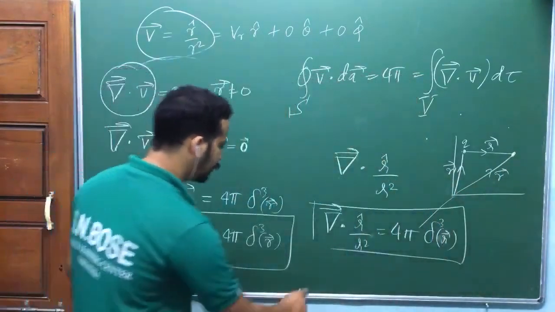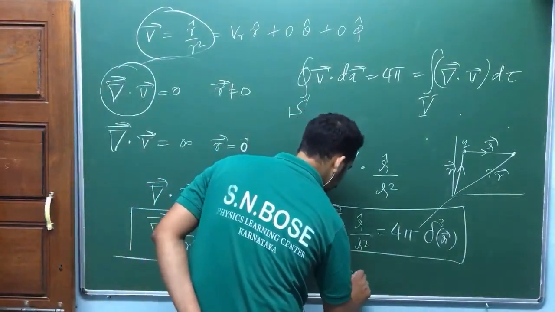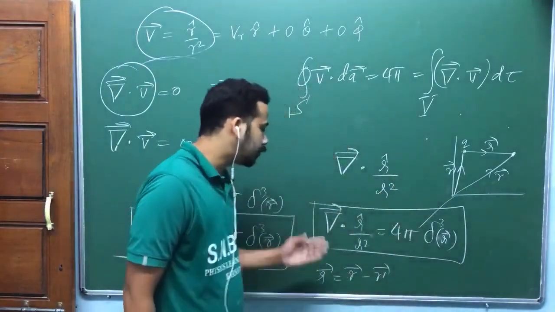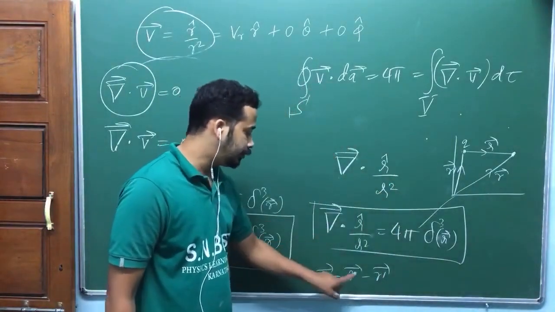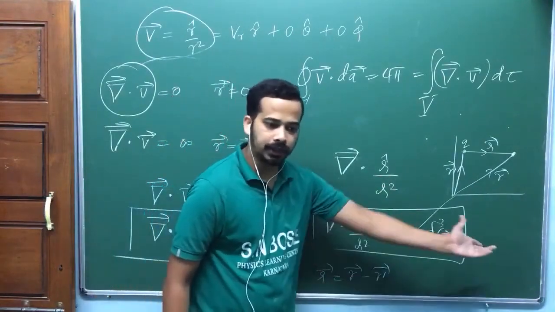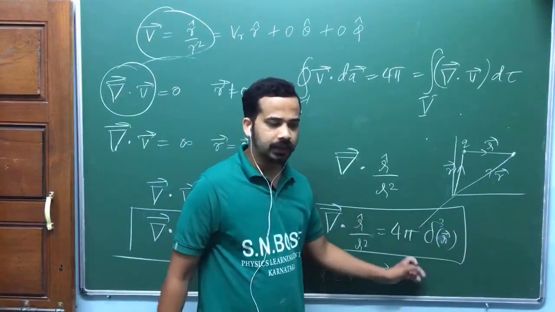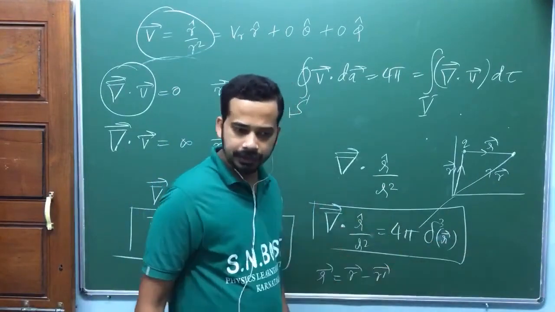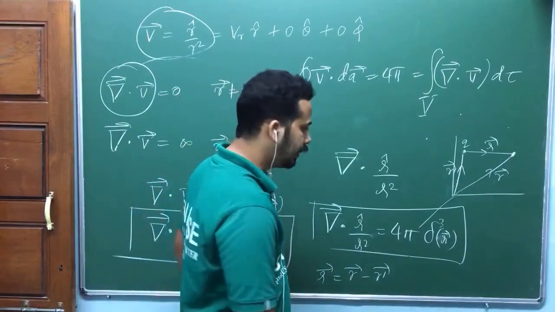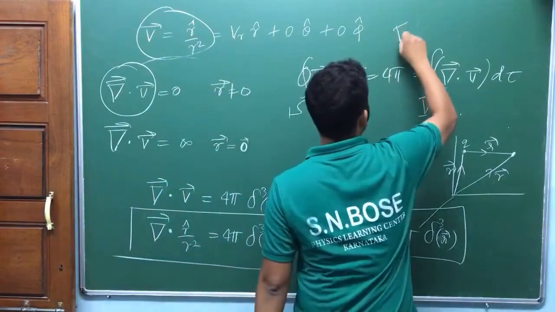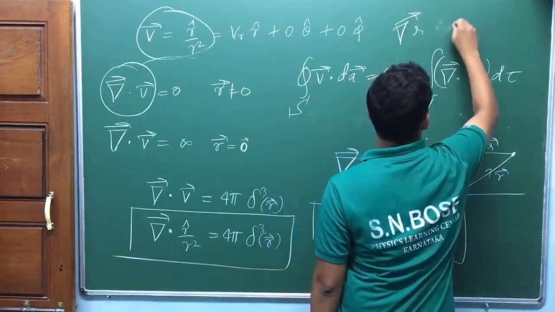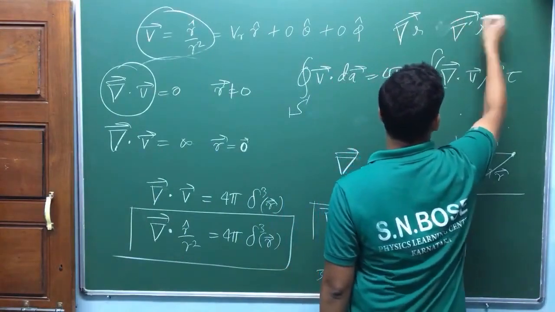If you write the italic r vector equal to r vector minus r prime vector, r prime is constant and r is variable, so whatever derivative we take here is with respect to r. Anyway, here we gave it by a definition. I think in the gradient problem itself he mentioned some gradient of italic r, and some del prime of italic r. Do you remember?